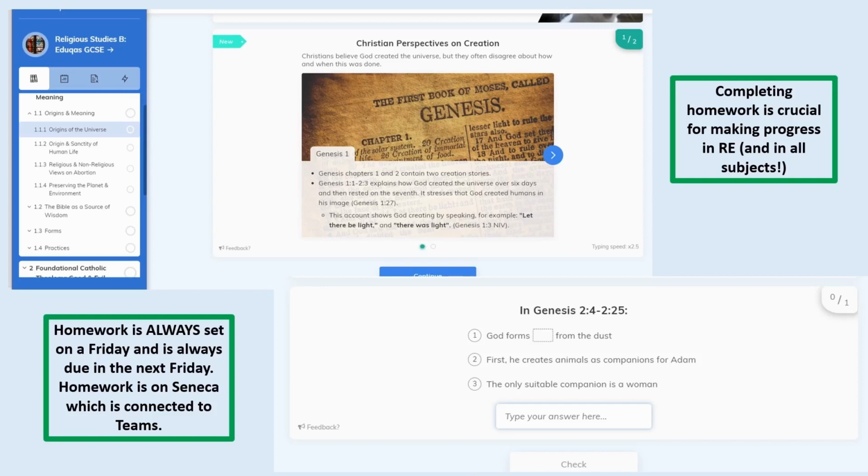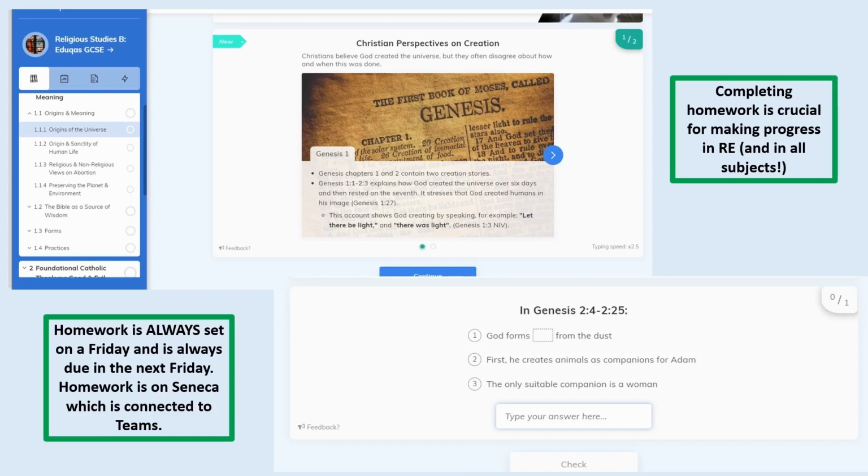So actually, it's much better if we can see that a student has spent 1 hour on one of the tasks, because we know that the likelihood is then that they've actually got their notebook in front of them, they've made notes as they've been going through, they've highlighted their sources, and then they've done the quiz questions, as opposed to a student who may do it in 1 minute and they've sort of just skipped through and done the quiz.